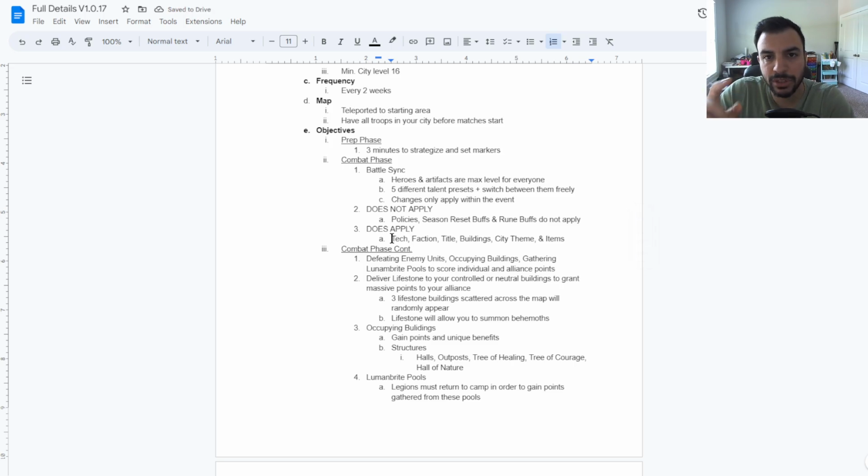However, I'm curious if this is individual and alliance tech, or just one, because they just said tech in the video, and then you have faction buffs, title buffs, which I'm assuming is officer titles from your alliance that will take effect. So this almost makes me think that maybe tech is individual and alliance. Then you have buildings, city themes, and then some items.